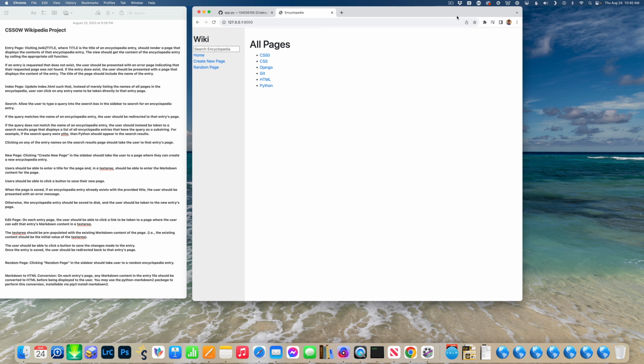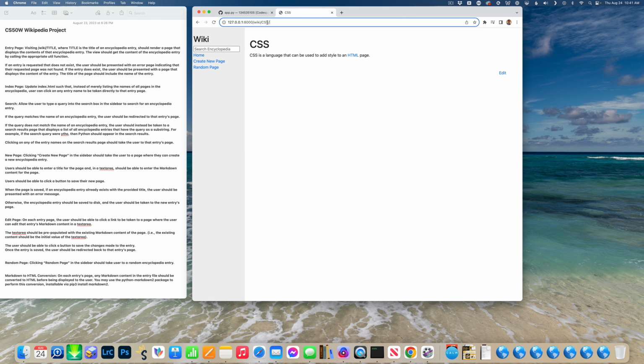Here we are on the index page, and we'll talk a little bit more about that later, but I'm going to go ahead and jump into an entry page, and we'll start talking about how my submission meets all of the specs. So you can see here we're at the proper URL with the title of the page as the final element of the URL. We'll get more into that edit link in a little bit.